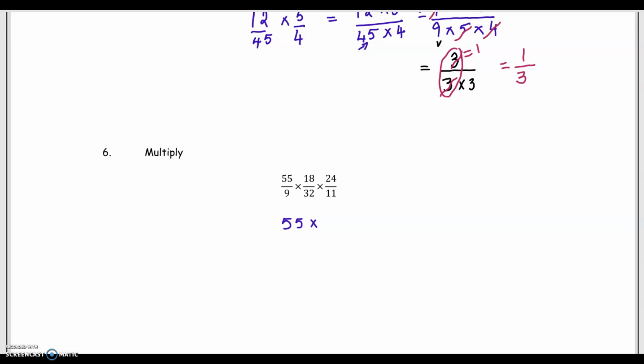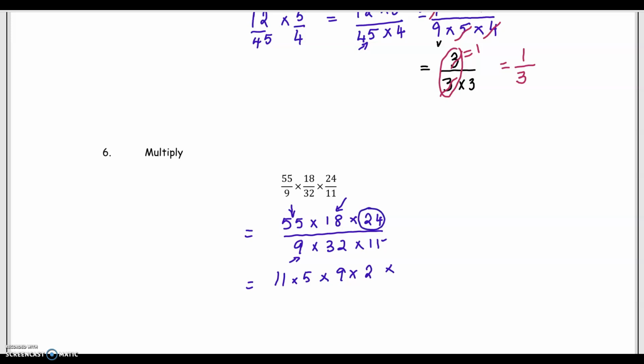So I'm going to combine by multiplication all the numbers in the numerator and divide by 9 times 32 times 11. Combining all the numbers in the numerator by multiplication, multiplying all the numbers in the denominator. And I'm not going to multiply and find a final answer before canceling the common factors. I need to cancel the common factors first. So I see 11 in the denominator, and I see 11 hiding inside the 55. 11 times 5 is 55. I see a 9 in the denominator and a 9 hiding inside the 18. 9 times 2 is 18.